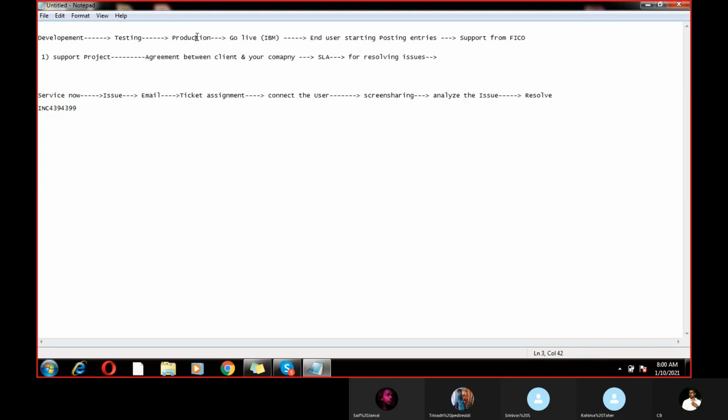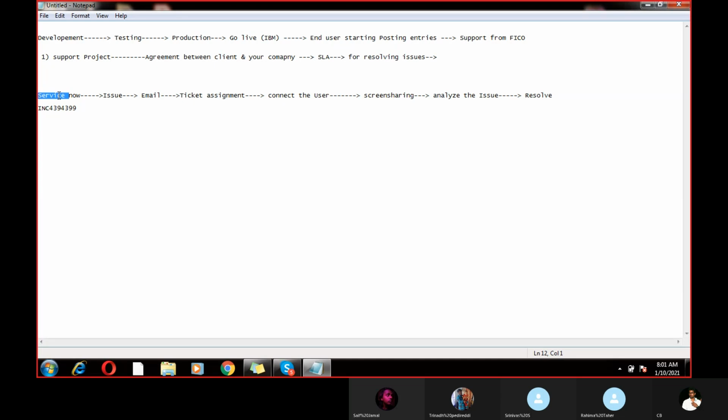Okay. So in real time, what we need to do: if any issue comes from the user, then we need to analyze whether this ticket is related to an FI ticket or not. Sometimes the end user doesn't know, or the L1 team isn't aware, whether this ticket is related to FI. So they directly assign it to your team, and after you come to know that the ticket is not from FI, that it is security related, then you have an option. Okay, in ServiceNow you have an option, you can assign this ticket to the security team, or else you can assign this ticket to any other team.